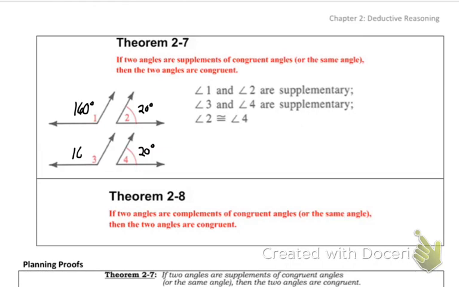Yes? Do we have to use theorem 2.7, or can we do it without that, like for a proof? Yeah. If you need it, you have to use it in a proof. But yeah, you can work your way around it. So what Hannah's asking is, is there any way to work around this proof? And there is, because I can say 2 is complementary to that. And that's what the actual proof of this is. When I prove this, it's kind of a workaround if you don't remember this theorem.